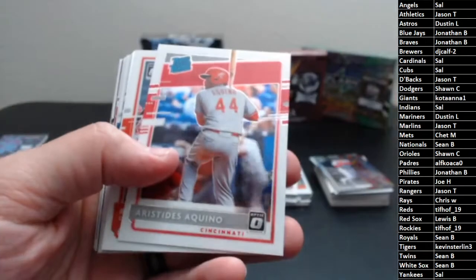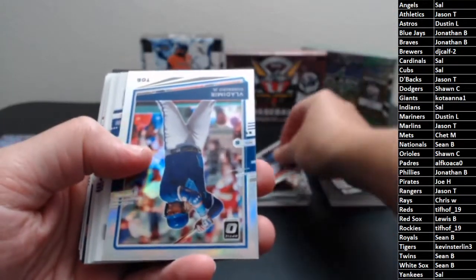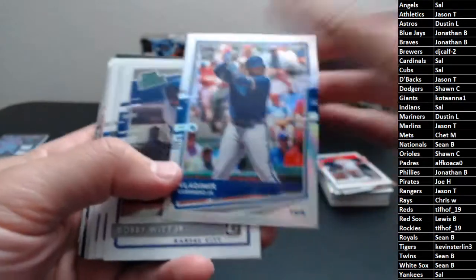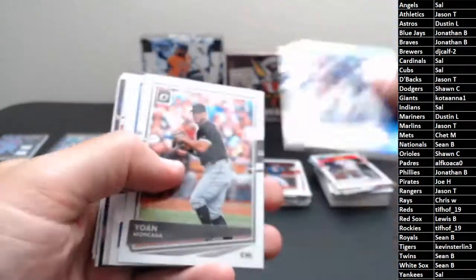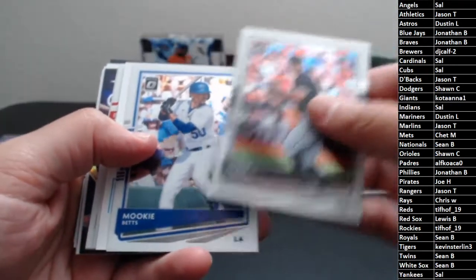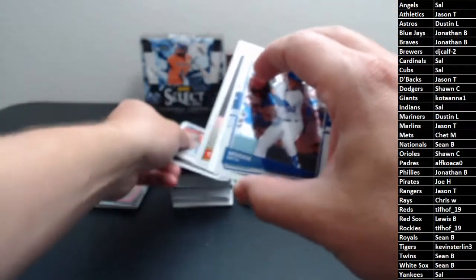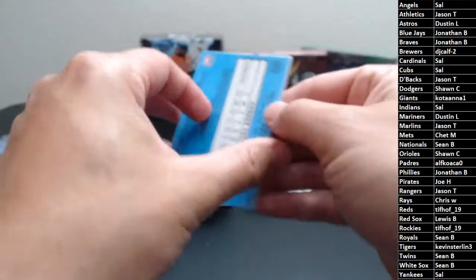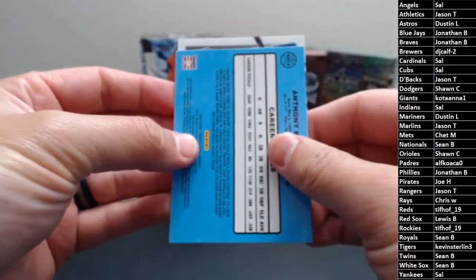Wade Boggs. Aquino rookie. Devers. Silver Vladdy. That's not bad. And then rated prospect Bobby Witt. Not bad at all. Pulled an auto of him not too long ago. Alright, our first auto's coming up. Let's do it like this. Oh, I see a bat. So that's a good sign.